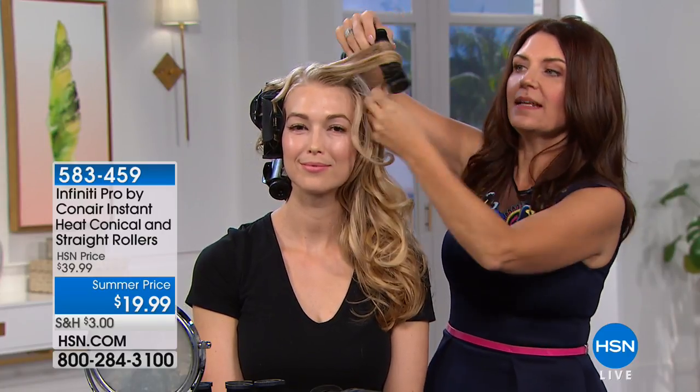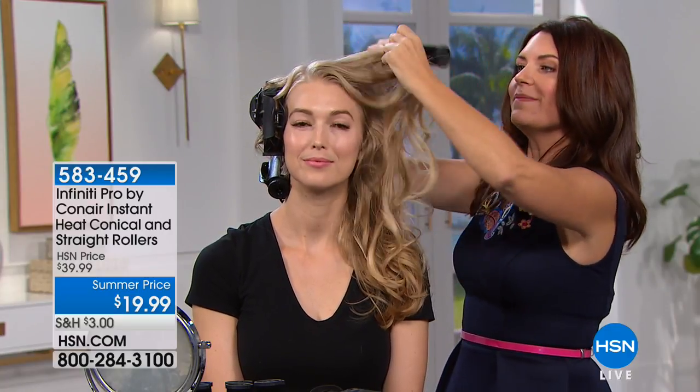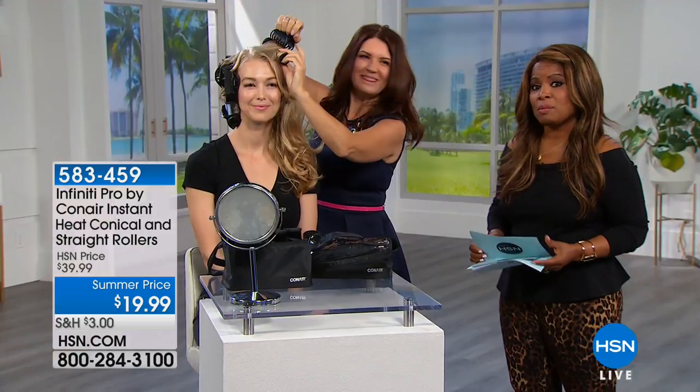Angela texted me: 'It's been 24 hours — I've been on a date, on a run, and my hair is still curly.' The longer you leave them in, the longer it lasts. Make sure you dry your hair first; a little setting product or hairspray before you roll each one in helps it set longer. For layers around the face, you can roll back toward the face, or roll forward just for body and lift. You don't have to be a stylist — it's super easy.